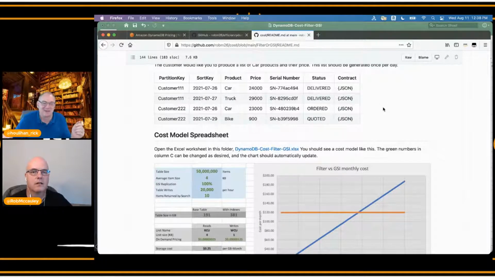We don't want to index data that we're not even accessing, right? So what you're pointing out here is that if I only need to index one type of product, then make a separate attribute that's being indexed instead of indexing the product attribute, so to speak, to avoid putting all the items onto the GSI. Yeah, I think that could really help. We like to denormalize and duplicate. We're not worried about disk space anymore, right? It's 2021. So we'll create another attribute called product cars and just make it null, or just not exist at all. We just don't define it because it's schemaless, and that'll keep it out of the index.